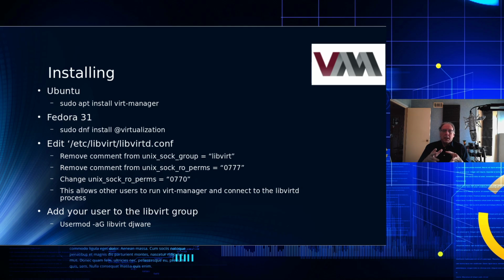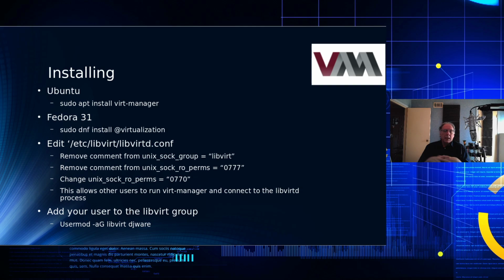On Fedora 31, I had to do a sudo dnf install @virtualization. Of course, that was done a long time ago. So libvirt has been on here, and if you have GNOME Boxes on your machine already, chances are you have most of it to be able to operate from. If you're using a distribution that is not one of those, maybe you're on Linux Mint, maybe you're on MX, go to your site and see how to install it. I guarantee all of them will support this. Now, for Ubuntu, I didn't have to do this step. I didn't have to go into /etc/libvirt and modify libvirtd. It already did that.